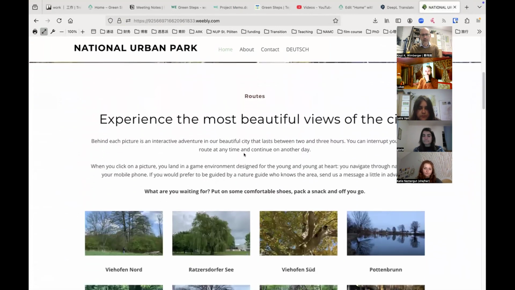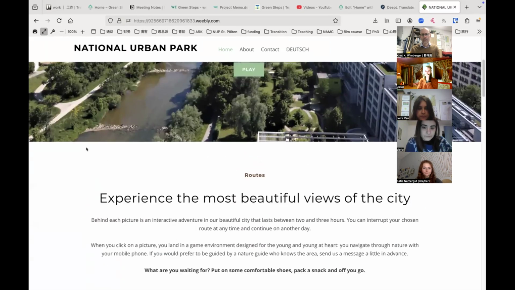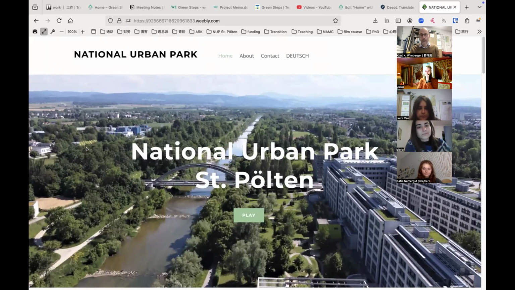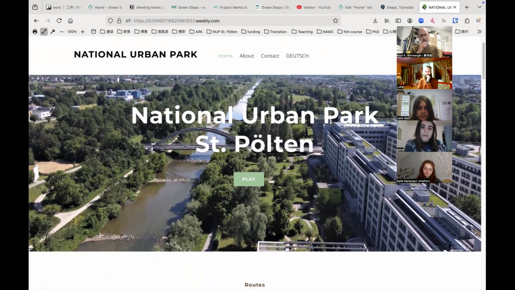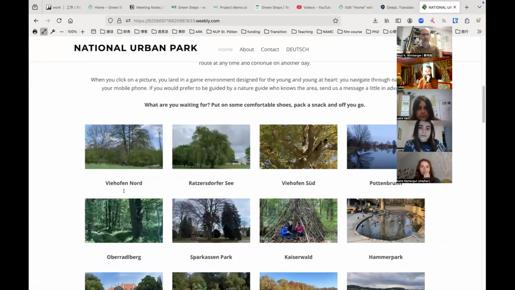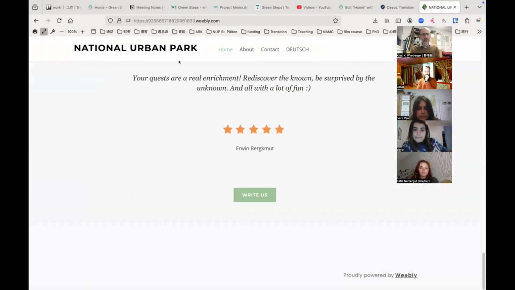It's nothing big. Of course, I would have loved to use the web-late translation tool for this, but it's not that much text. The point is that we have it because I'm gonna have a meeting with the tourism director already lined up. So I'm gonna show him this project, and having a simple English and German version, I think makes a lot of sense. Okay, this is it in regard to the National Urban Park version.